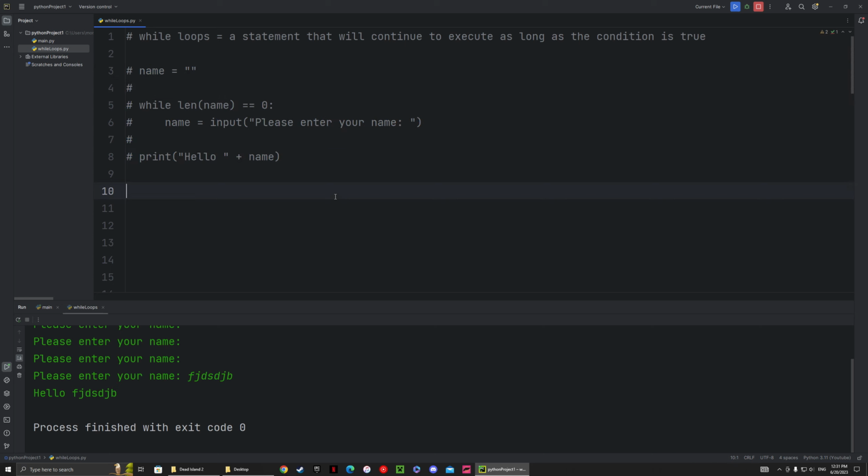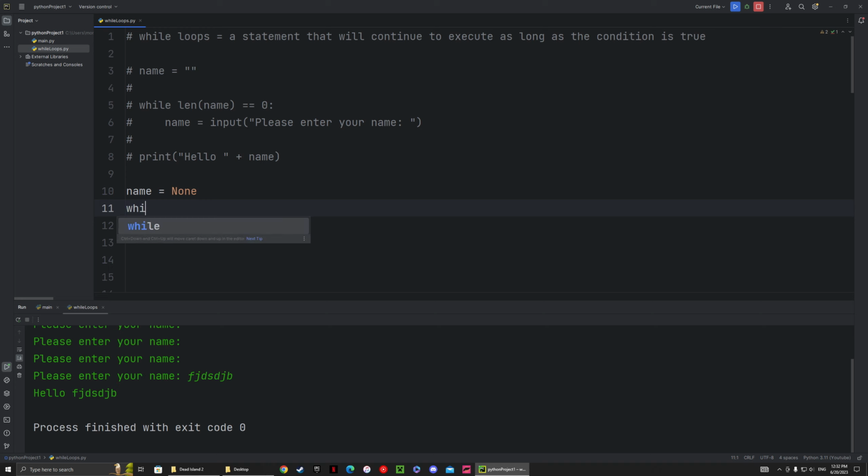So that's one example. There's actually another way you can do this. Another way you can do this same exact program, and I'm going to be showing you. It's name equals None. You can use the None keyword in Python, which stands for nothing, or null in some languages.